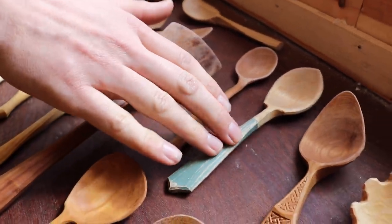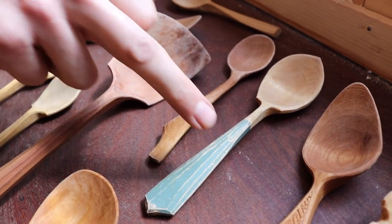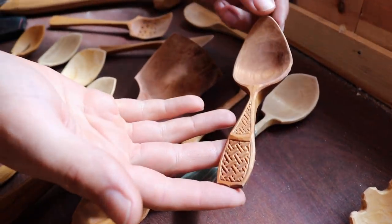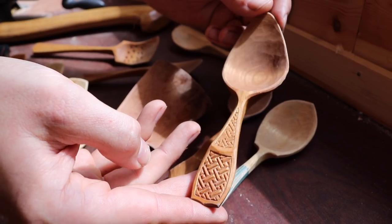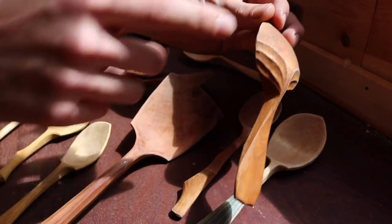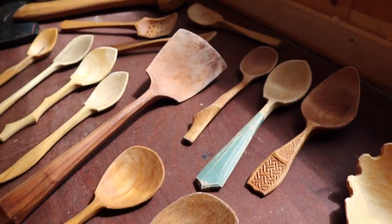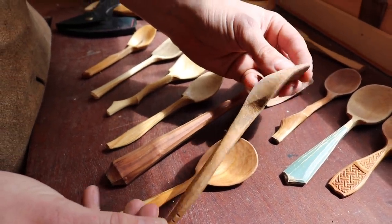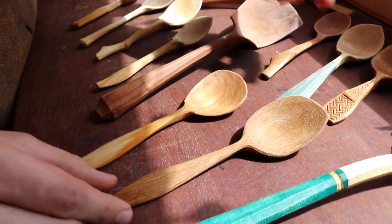This one is a milk-painted spoon — I really enjoy this design for the bowl shape, highlighting the facets with milk paint. There was a time I really enjoyed carving this basket weave. It started as a coal-rousing and went terribly wrong, so I ended up chip-carving it, and it actually looks really nice. I really enjoy how this spoon flows and the hollow facets on the back. This oak spoon is a really simple shape — an exercise to nail down the design rather than putting on fancy chip carving.